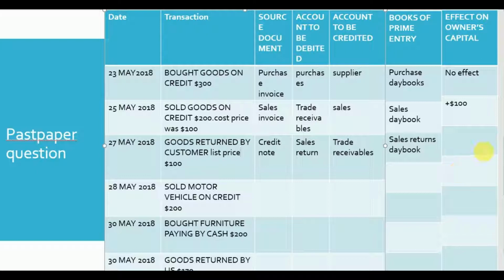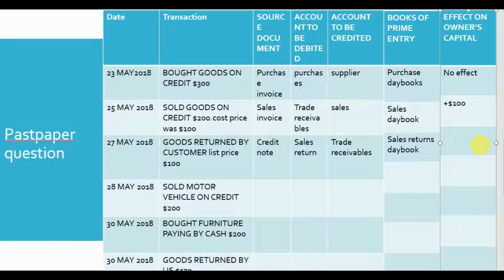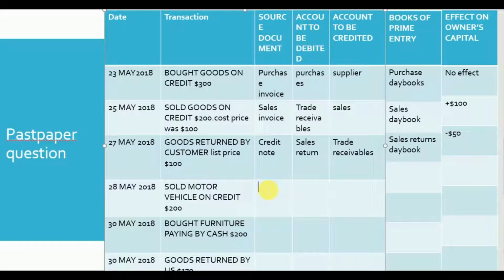List price $100. So the selling price was 200 and the customer has returned 50% of the goods. If he has returned 50% of the goods and we used to have 100% profit, as you all can see that the goods were worth $100 and we were selling it at 200. This is the selling price, 200. The customer returned the goods of 100. So the total profit was 100, and now the customer has returned 50% of the goods. So we would record minus $50 as a reduction in the profit.